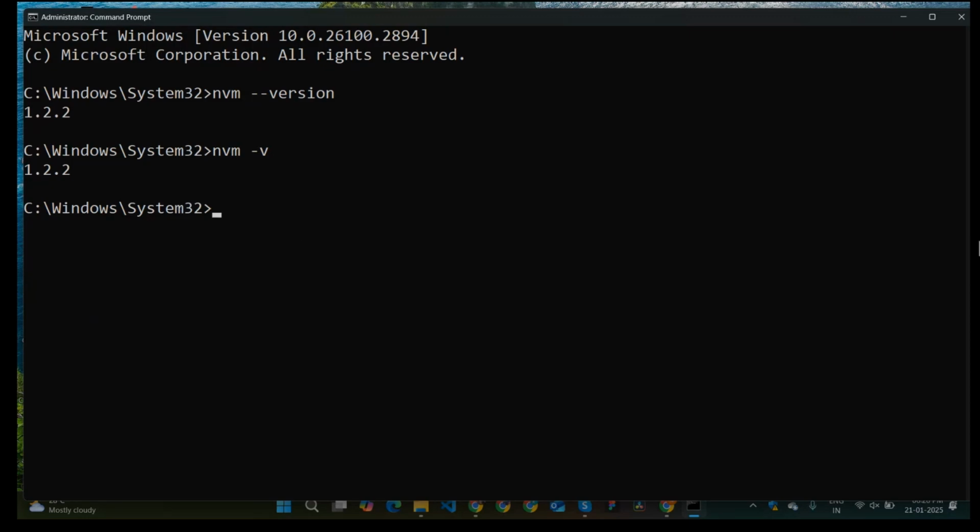Now, we just talked about versions, so what are the different versions available? We have a simple command called nvm list. Let's press enter.